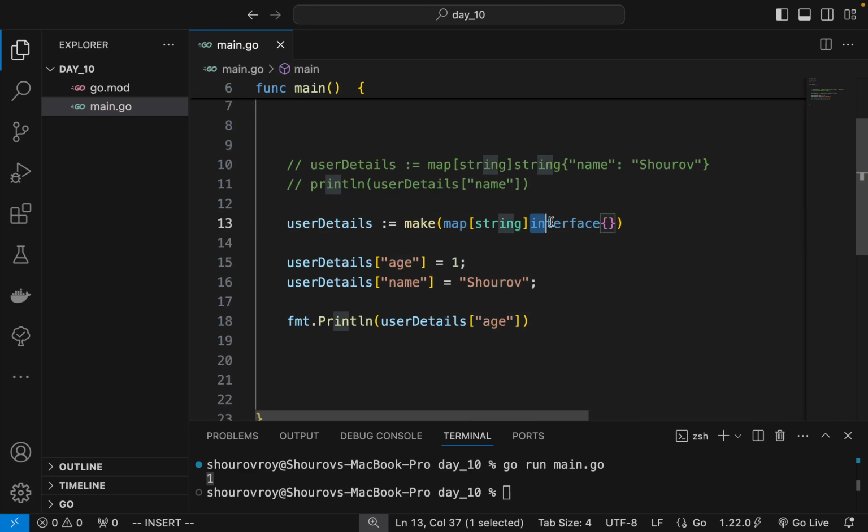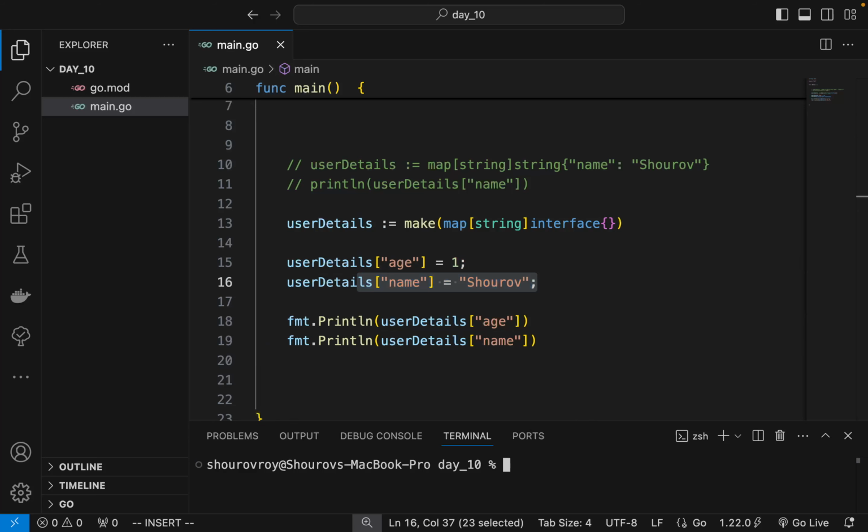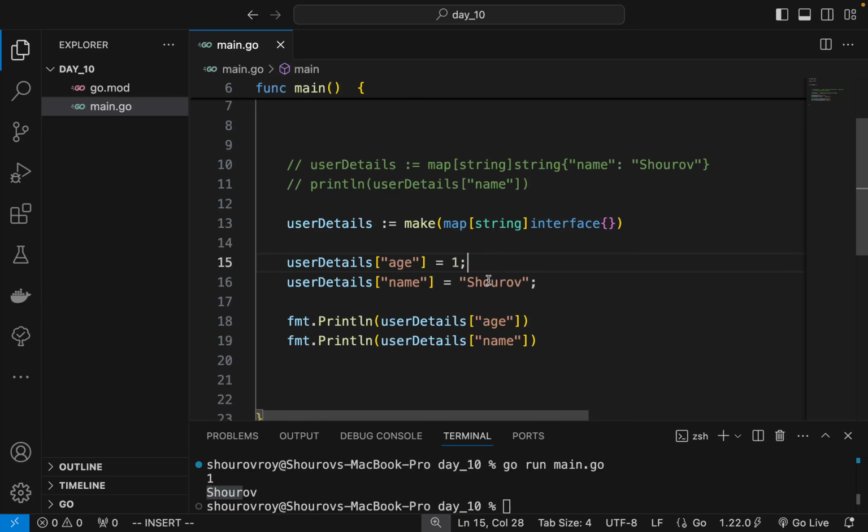So this is the interface type that will accept any kind of data type. So now you can see that it's accepting the value as an integer and the value as a string as well. So now if you rerun it with the name, then you'll be able to see that first it will print out the age and then the name of the corresponding user one, and that's pretty good.